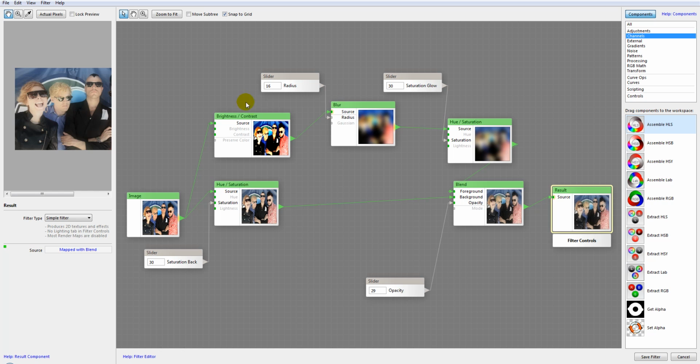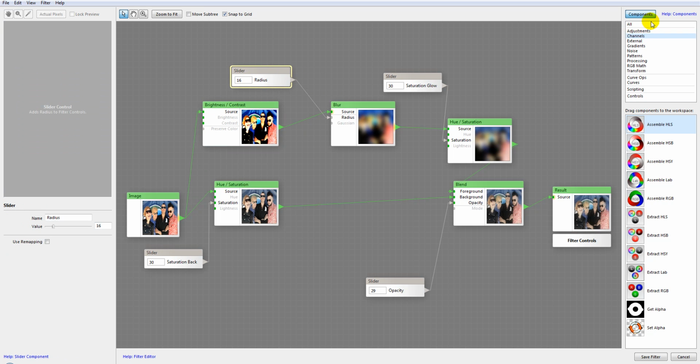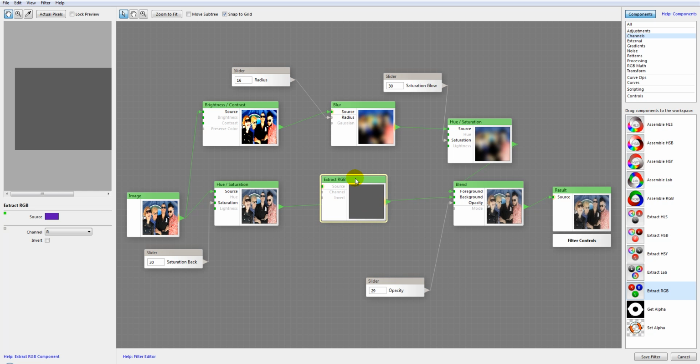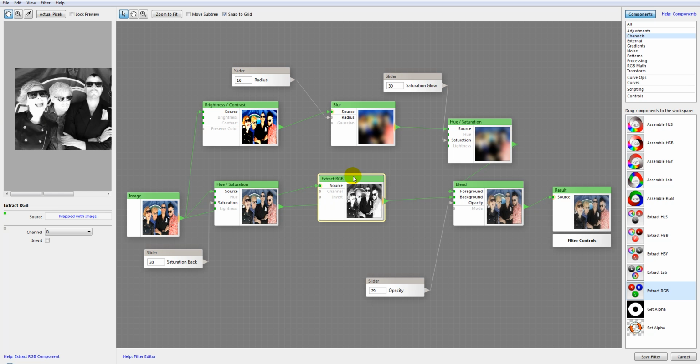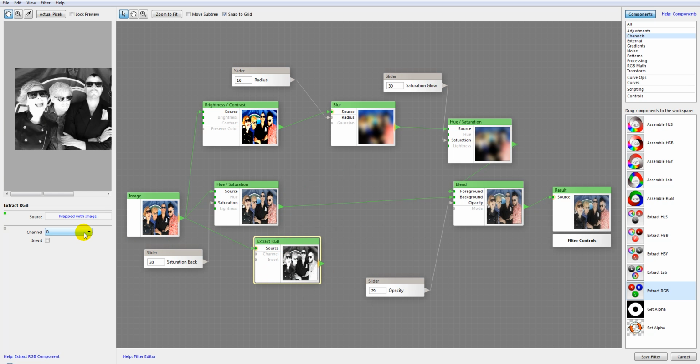Okay, on every image we can also separate the channels, and this is actually a filter which performs very complex and extensive types of separation on the colors. So for example, if you wanted, you can just take extract RGB. We can take the source, connect it, and right here you can see we have the red, green, and blue channels. So we can separate them, perform an operation just on one channel and re-import it again. So let's do it this way.